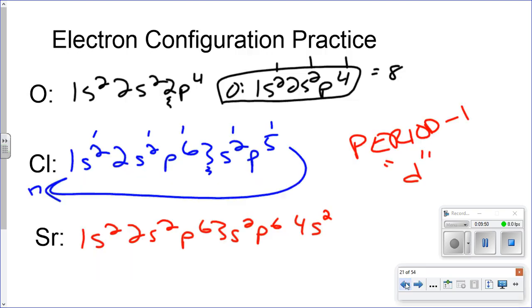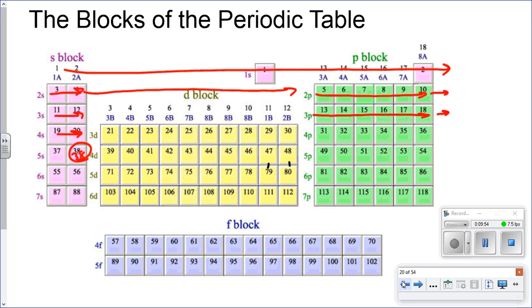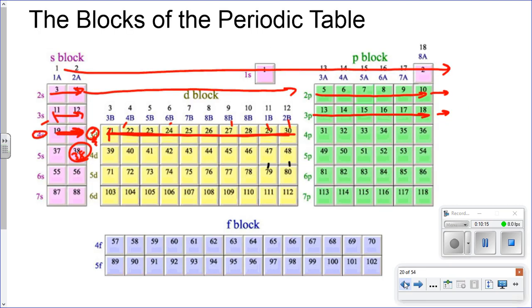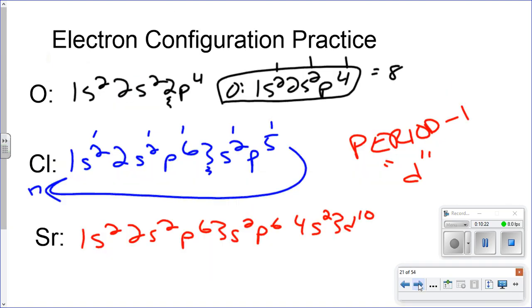For example, if I go here, so I'm here. So now look, it says 3D. I'm in the D block, so it's 4 minus 1 is 3. So 3D10, because it's totally filled. I'm filling the whole thing here. 3D10. So let's go back here to 3D10, but I'm still not done. So now I'm back to 4. Okay, now I'll explain that in a second. So I'm back to 4. So that's completely filled.